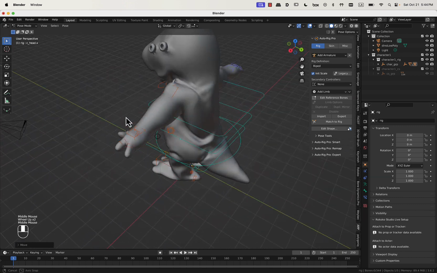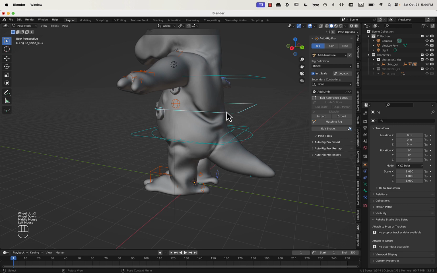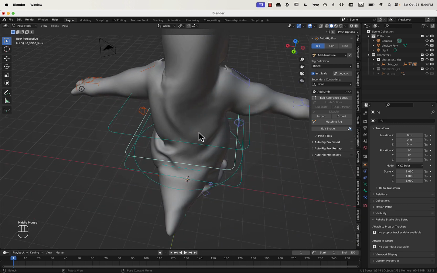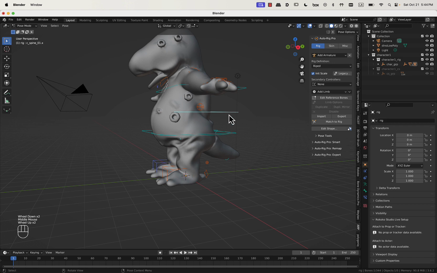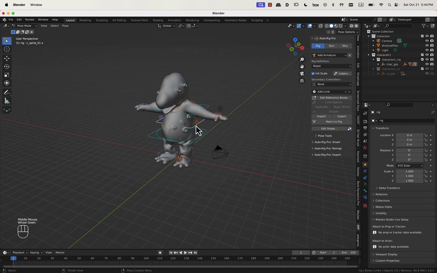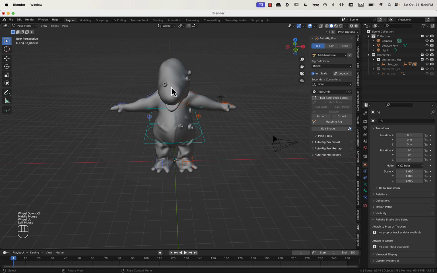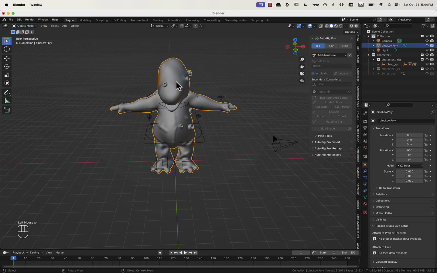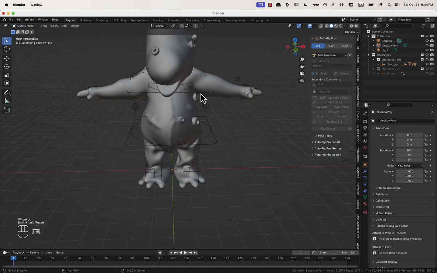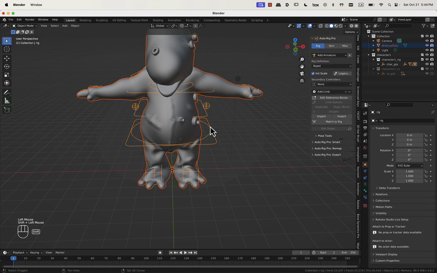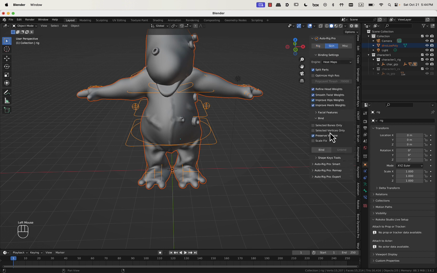And that changed the way of the rig, and you will notice that some of these options here are now surrounding the skeleton of the character. Okay, so we have that now, and we go into object mode. We select the character, we shift select the rig. And we have a couple of options to rig this. The Auto-Rig Pro one is to go into the skin tab here and choose bind and scale fix.